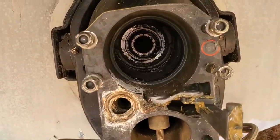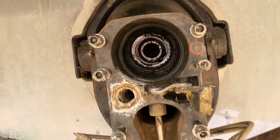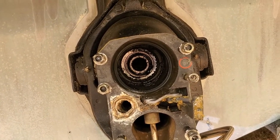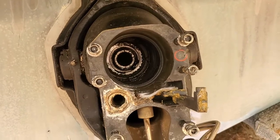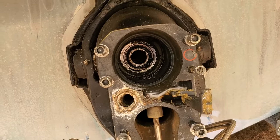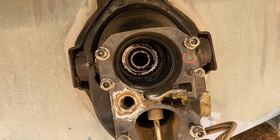In fact, I expected the gimbal bearing down there to be rusted up and nasty and need replacing, and I reached down there and spun it, and it actually feels really good, and it's clean. I don't see any signs of water's gotten in through the boot there. That was one of the things I was worried about. I was actually planning on replacing that boot. I still will, just because we're already this deep. Might as well do it.